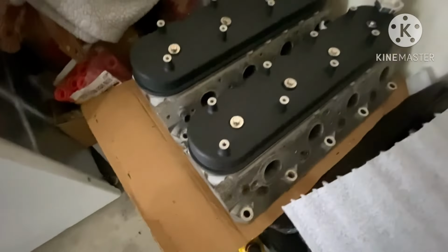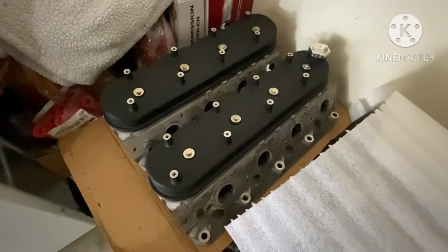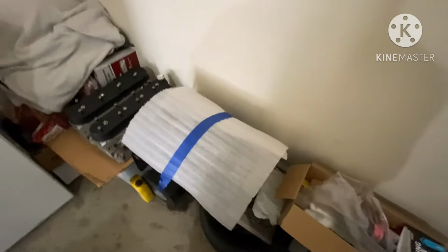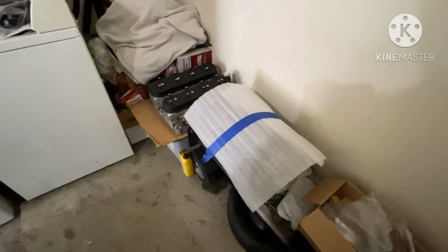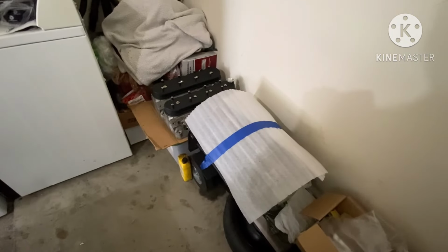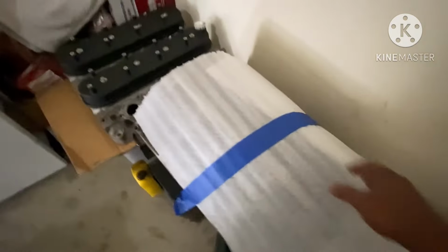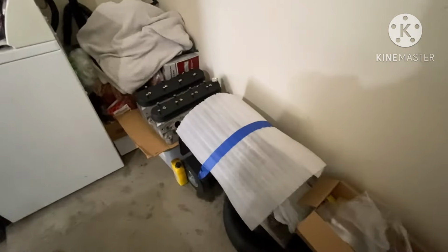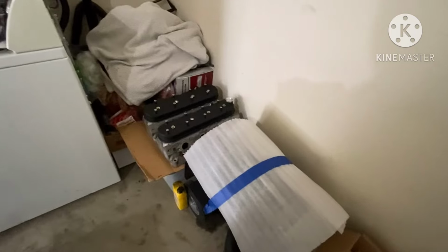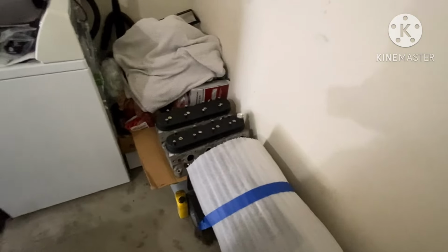But right here what we got is a set of LS3 heads that we're gonna send out and get CNC ported, probably new valves in them, of course new springs and all that, seals and everything. But we're kind of in the middle. I'm trying to work on something with him to where the engine is not so radical. I don't know if we want to go four-way stroker and just put something mild in it for the cam, or if we want to just put some forged internals in the 6.0 and leave it a 6.0, or stroke it to an LS3 and run it with just a small blower cam in it, because we're going to put an LSA blower on top of the motor, whatever we do. So we're kind of undecided.